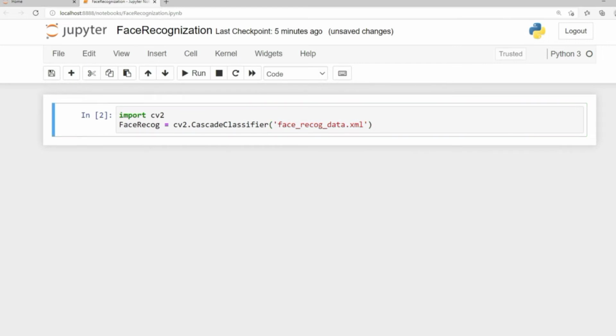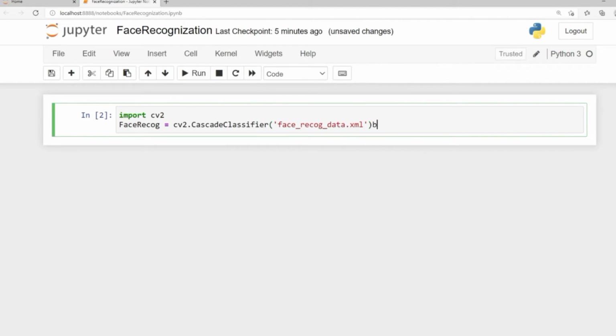Yes, we have created a face recognizer that can detect faces in images. Done. We just used one line of code and imported it. Basically we have just used two lines of code and imported this data from the data that was in CV2, and we have created a face recognizer. Pretty much it. Now we just need to import our data and pass it to detection. So let's import the data as well.